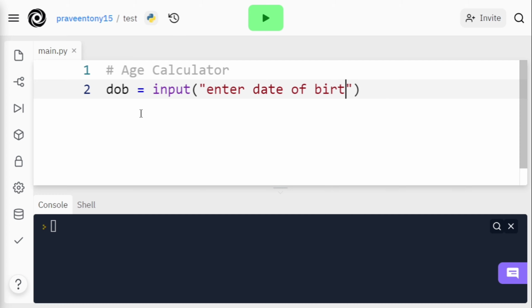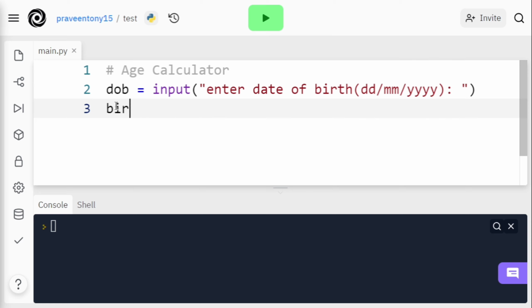We can give the format like dd/mm/yyyy, with a 4-digit year. For calculating age, we can just use the year only. So for this we can use a variable like birth year.